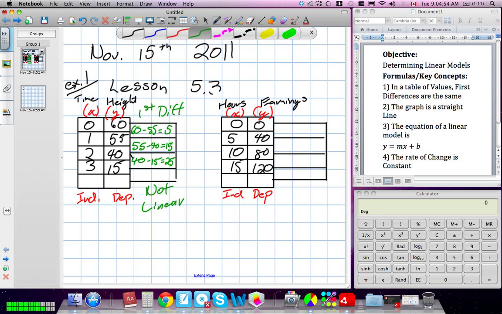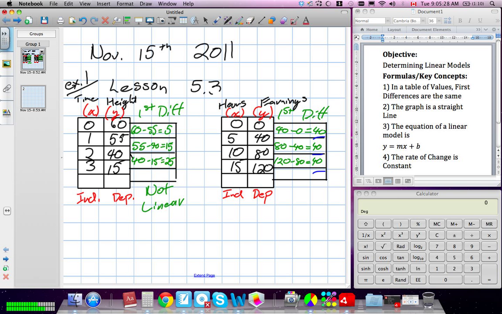Okay? So in the next one, like I said, I'm going to start with the number below. 40 subtract 0, which is the opposite of what I did in 1a. 40 subtract 0 is 40. Then I'm going to take 80 subtract 40. As long as I keep that pattern of taking the number below and subtracting the one above, that's fine. It'll still work. 80 subtract 40, we get 40 again. 120 subtract 80, we get 40 again. So our first differences in this case are all of the exact same numbers, 40, 40, 40.